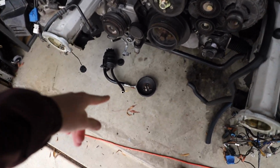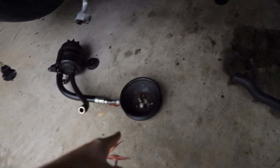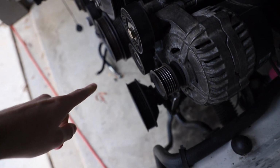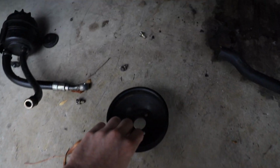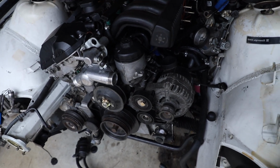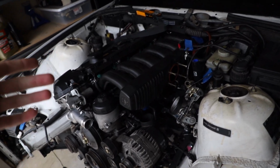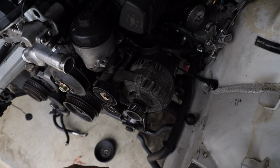So anyways, this is what I thought was a power steering pulley, but it is not, because when you look at it and you put it up on here, just like that, you'll notice the belt would never be able to reach. It's like 3-4 inches off. I didn't realize that until I started to put it together, but I can't necessarily run this car without putting the belt on, and if I don't have any of this hooked up, then it's just not gonna work. Obviously I have the right size belt, however, if I don't have the pulley for the power steering pump, it's just not gonna work. Otherwise I'd have to get a shorter belt to not run power steering.